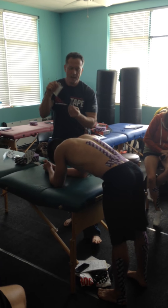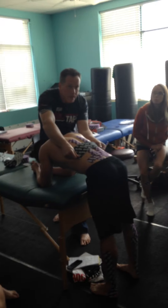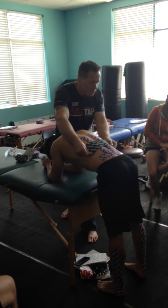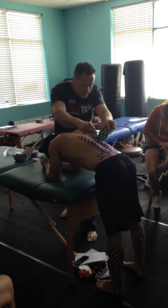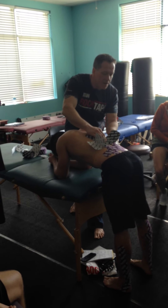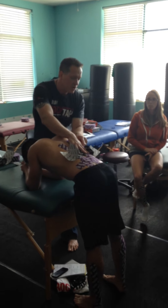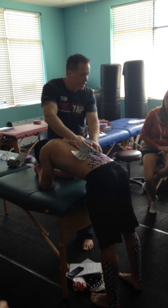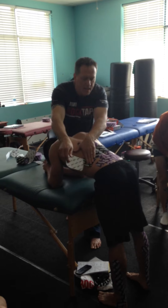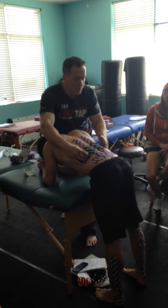I'm going to show you what I would do — stretch 50% and lay it down. But what happens when I do that with him? There's a big gaping hole because there's a valley, so when he moves it's going to pop off. So if they don't have this, you can lay it down flat. If they do have this, you have to find your center, lay it in the valley first, then hold the anchor point, tape and stretch 50%. See how this wraps around to the QL and the internal oblique? Hold here, lift 50%, lay over. Now see how I'm getting support into the QL, into the oblique.